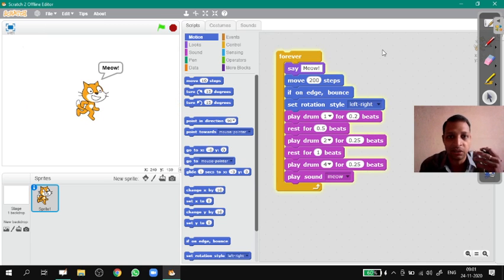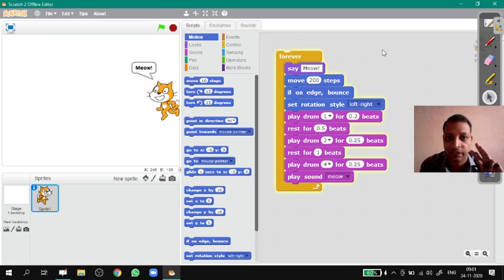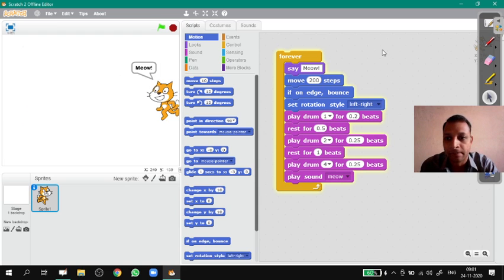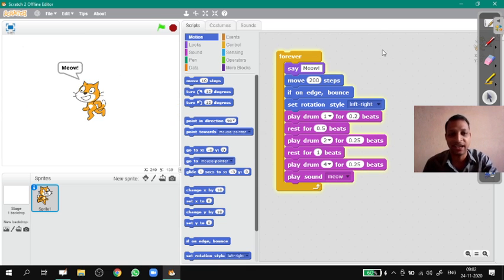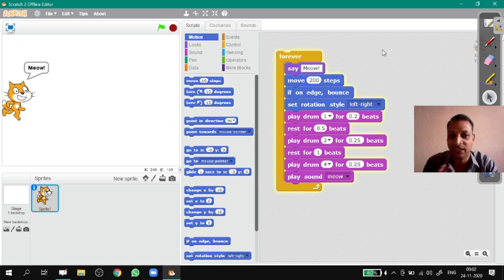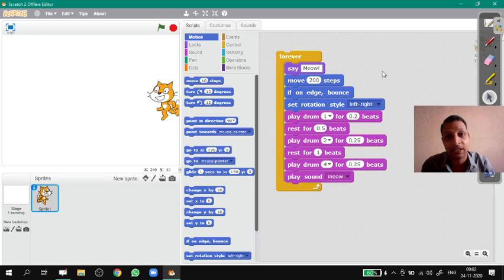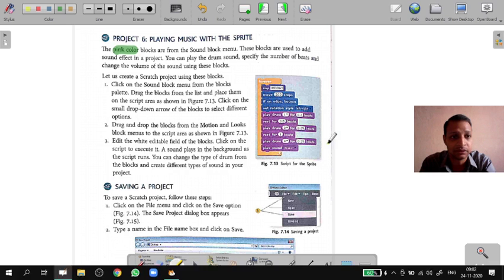You can figure out three different instruments are there. Snare drum is there. That cymbal drum is there. This is not so good music, but you all can create your own music, as it will be in the book. So all these things can also be done. Okay, let's read further.